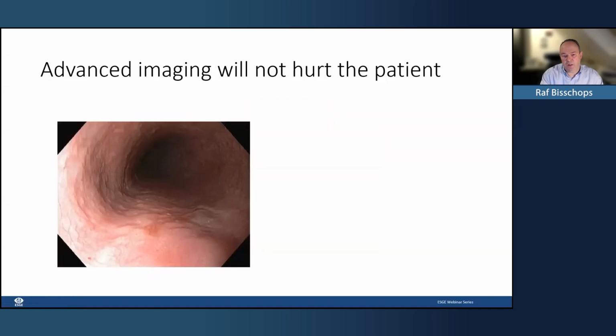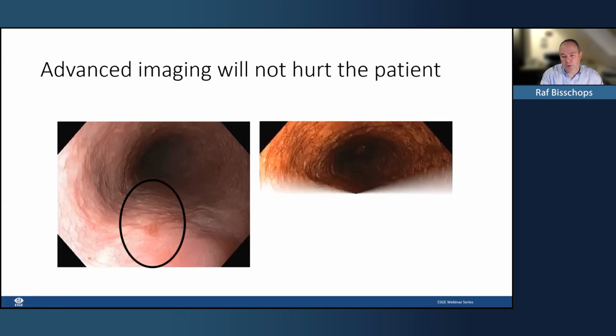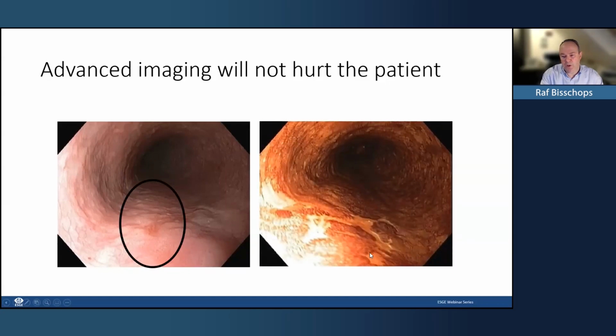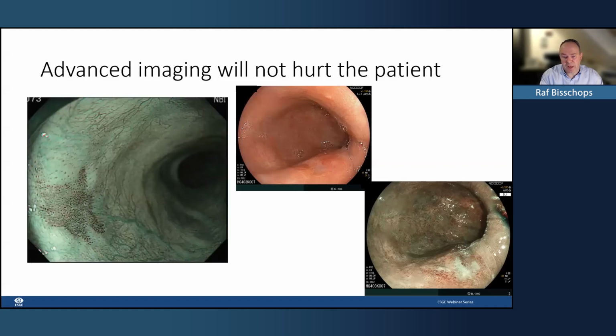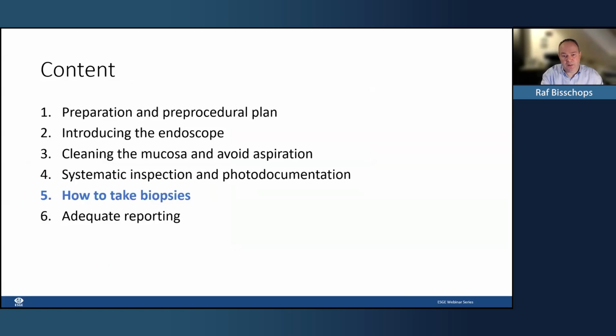Or even here, it's a very subtle lesion, which is a little bit pinkish. And then if you put a little bit of Lugol on it, you can see the star-shaped squamous neoplasia. Or here we use the BLI mode, where this type 2C lesion in Barrett's esophagus is accentuated, or this type 2B squamous lesion in this esophagus. Just some examples. I mean, it's just pushing a button. So while you pull back from the esophagus, taking the pictures, do it once in white light when you inspect your Barrett's, and make sure you inspect everything.